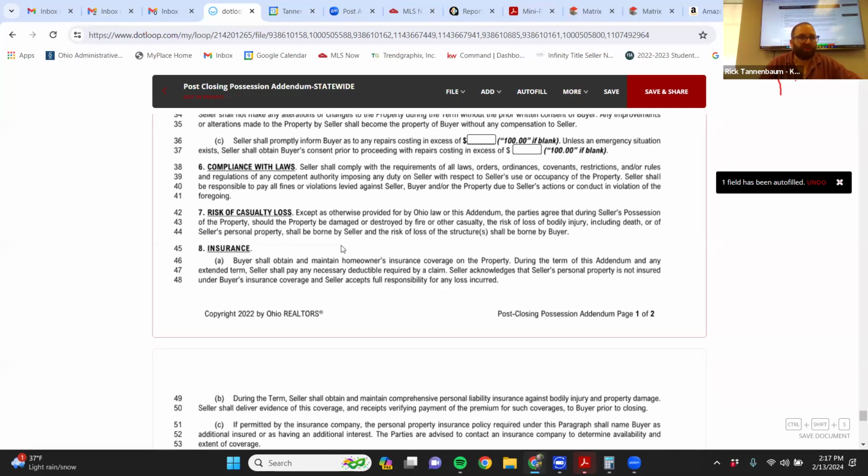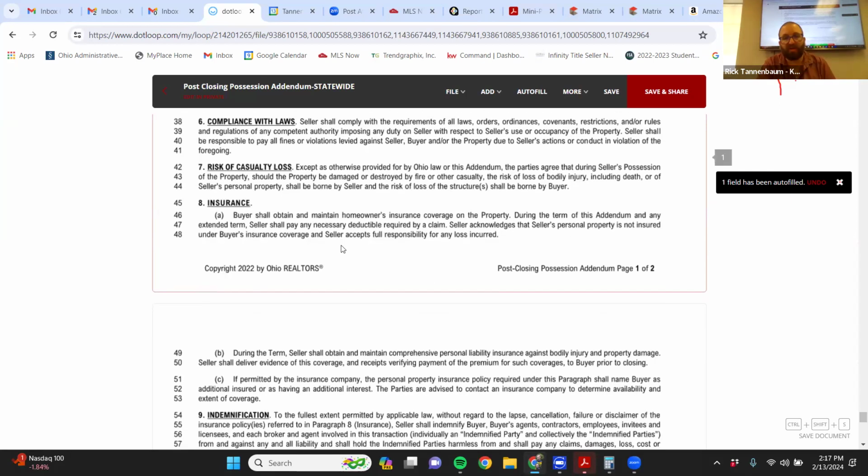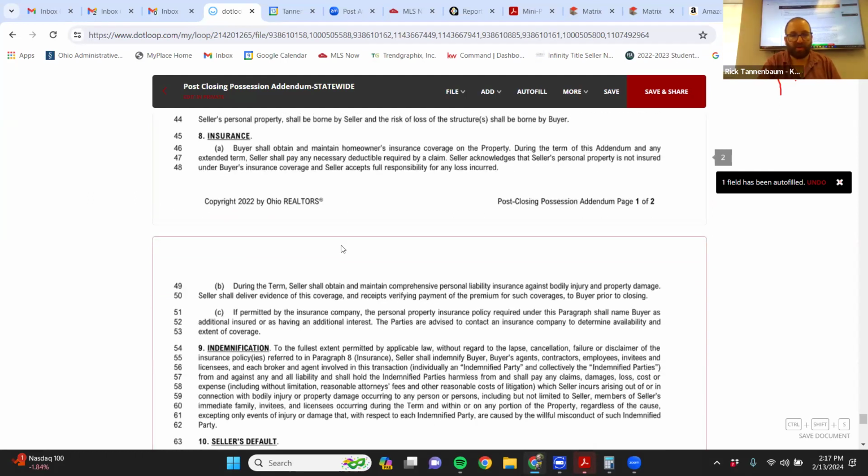If a tree fell on the house, your homeowner insurance is going to get you a new roof on your house, that's fine, but all the furniture in the bedroom that got damaged during that incident doesn't belong to you, it belongs to the seller. That's not going to get covered by your insurance, so you're going to need to get your own renter's insurance policy. So it explains here that the buyer's insurance will not cover the seller's belongings, and if the seller wants to insure their belongings, they're going to have to get a renter's insurance policy.